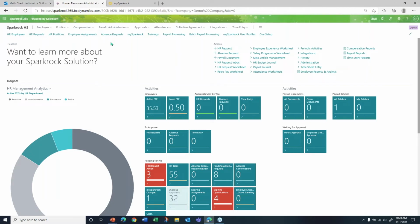Now, some of that terminology should sound familiar, and that's because it's been designed to have a Microsoft-like look and feel with seamless integration to that Microsoft functionality built right in. And it's this similarity that promotes much quicker user adoption, and it decreases the time and effort to ramp up, which for some of our customers has provided them with an almost immediate ROI right out of the starting gate.